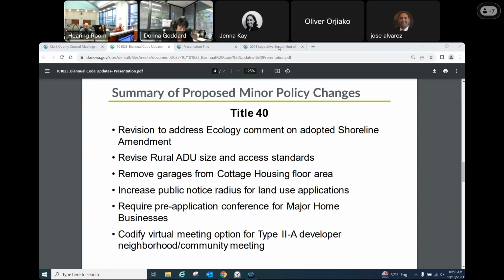Furthermore, the system we've developed in response to some of those issues has put a burden on staff to review these exemptions to ensure they meet the requirements, and the resources to do all that are unfunded because there's no permit required. And so they're receiving many of the benefits of review, environmental zoning and other things without paying for that. And we think the simplest, best thing to do is to remove the exemption and have them go through the process like any other structure in the county.